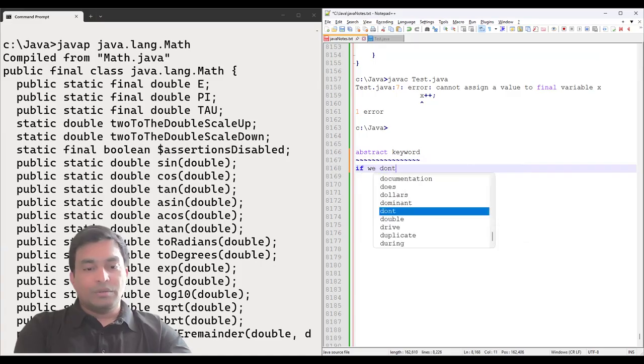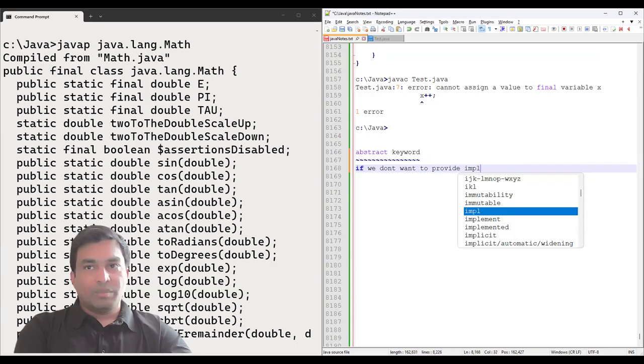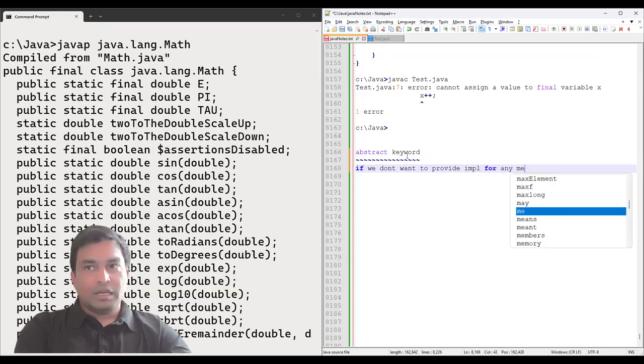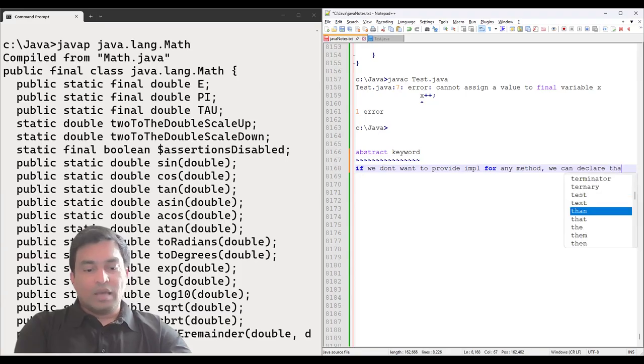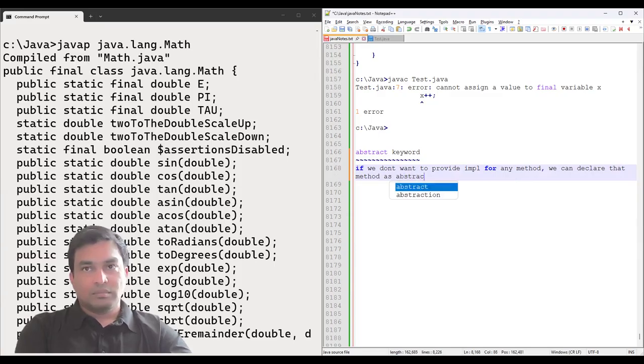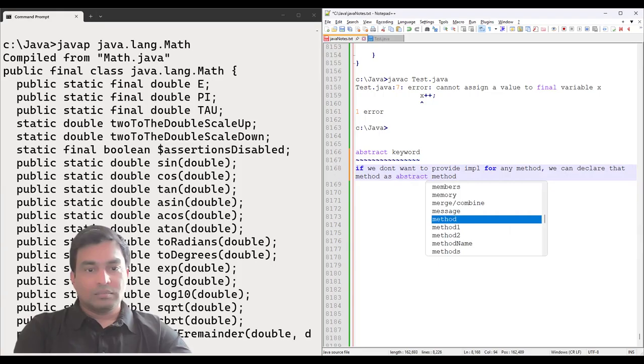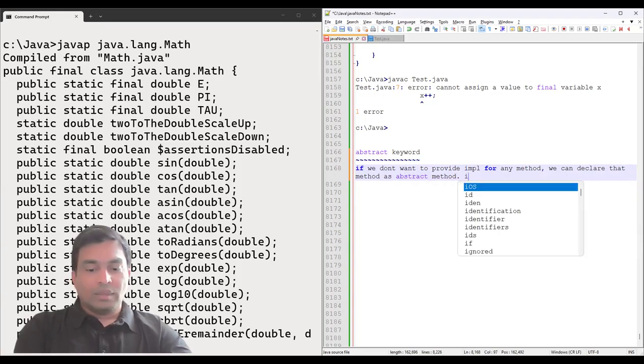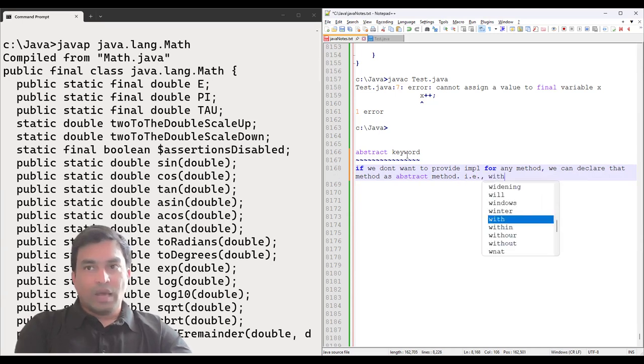If we don't want to provide implementation for any method, we can declare that method as an abstract method, that is, without any implementation.